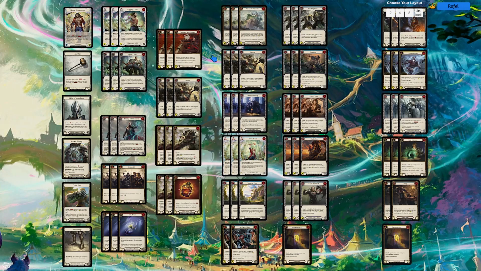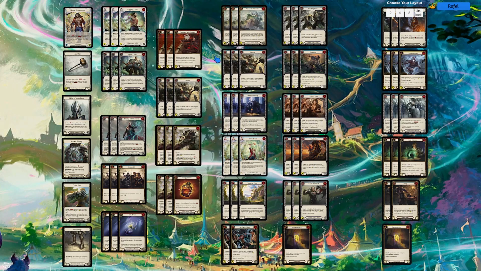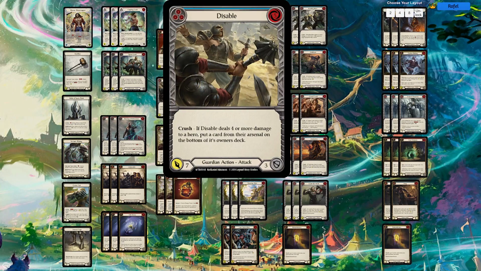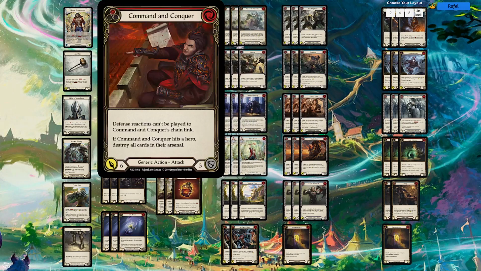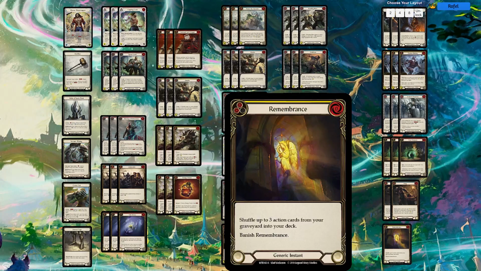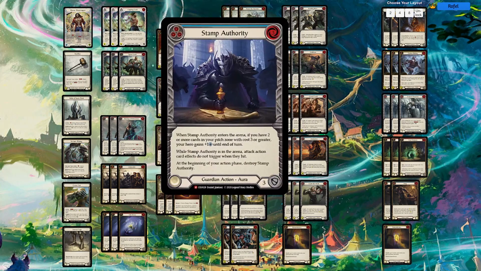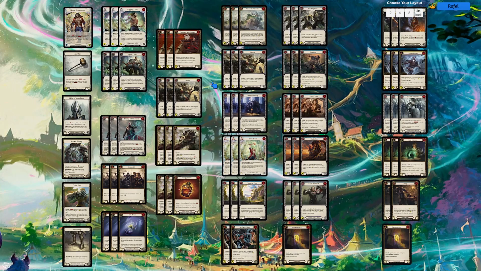So the first part of just playing kind of any control deck, or especially this deck, is when you're on the back foot, which is going to be most of the game. You're in basically defensive mode. You need to be okay with dumping three to even four cards into just blocking, which is why most of the cards in this deck are block threes. The notable ones that aren't are Pummels, the Energy Potion, the Remembrance, and the Rouse of the Ancients. Those are the cards that block two, slightly worse than the threes. It's not a huge deal, but most of the deck is trying to be three or better.